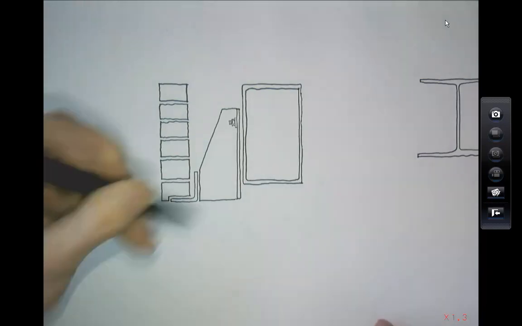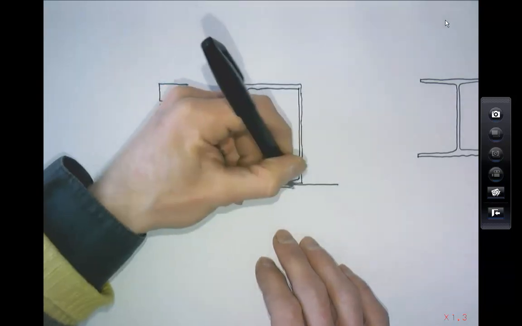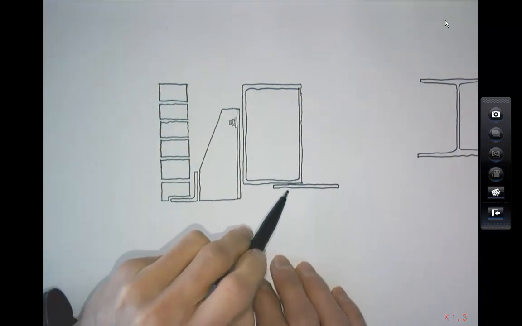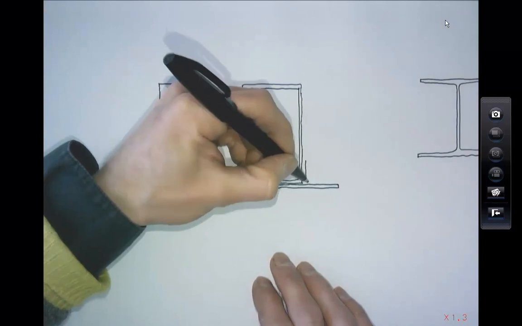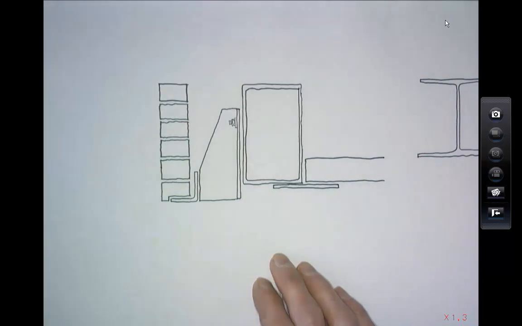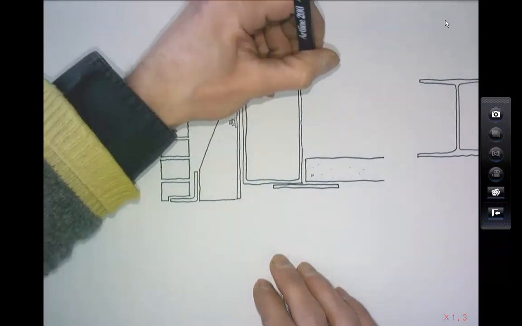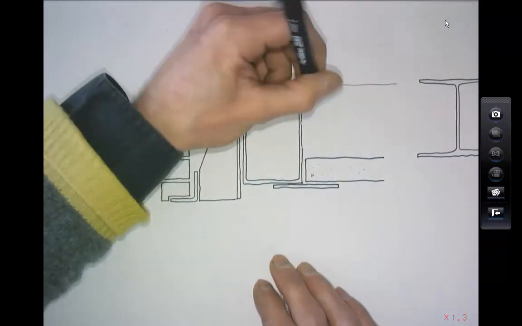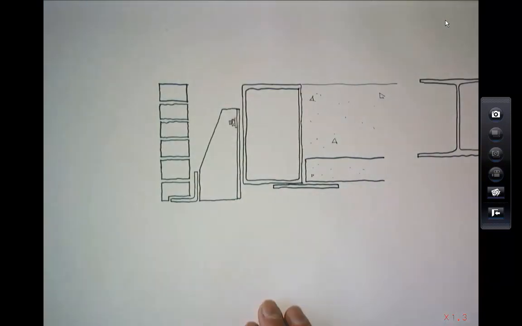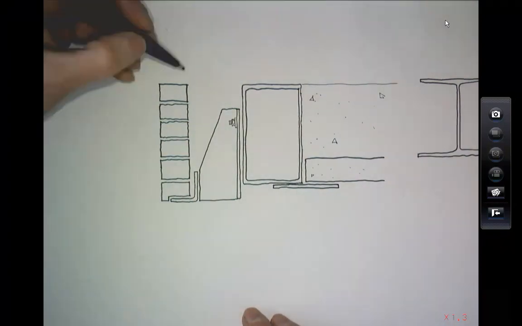Now on this building, we were doing a slim floor construction, and what that meant was we had a steel plate welded to the underside of the box like that. We put a precast concrete plank in like this, and then we put a concrete infill topping onto it. So that was our floor build-up. Just draw a few more bricks.